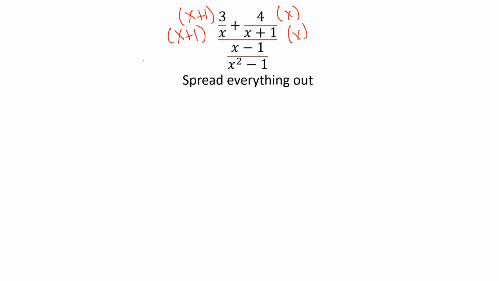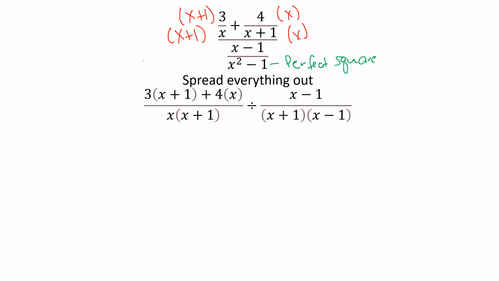And then on top of that, this is a perfect square, which means I need to spread all of that out. But instead of multiplying it all together like we did on the last one at the end, don't multiply anything together until the very end. Keep it all spread out, and you'll see why and what I mean. So let me show you what that looks like, and then I'll be quiet for a second so you can write it down. I'm going to keep it all stretched out.